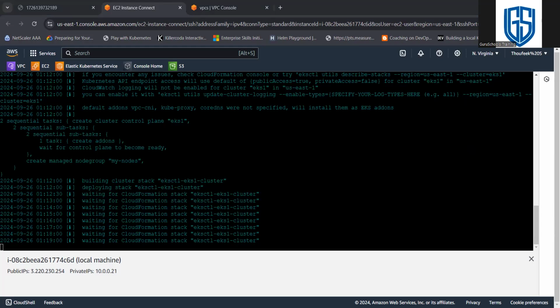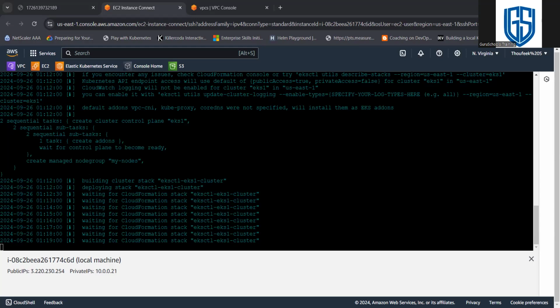So it will create the worker nodes only or master nodes also? Both, because we are going with the managed Kubernetes service. That is, we are now provisioning EKS. So we don't bother about anything. Using this command, we will get an entire Kubernetes cluster with two worker nodes and a master node.